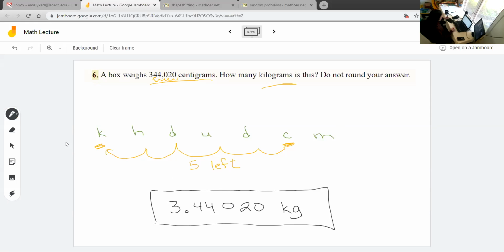It's reminding you not to round your answer. This isn't terribly important. Why is it saying don't round your answer? Because that 0 we have measured. Right? It's not that hard to measure something to the nearest centigram. If you had a high quality scale, you could do that, right?